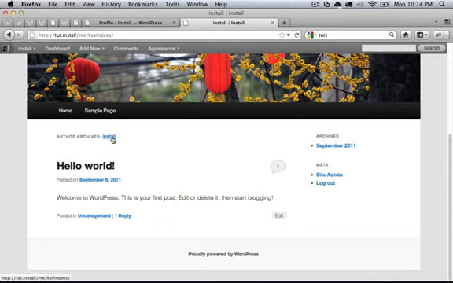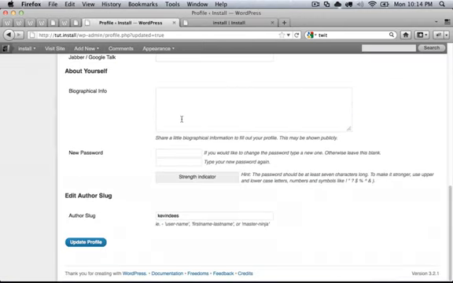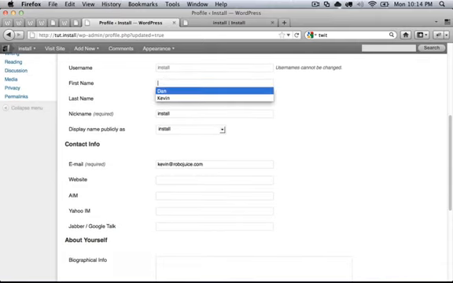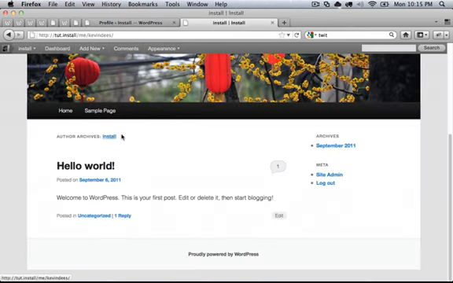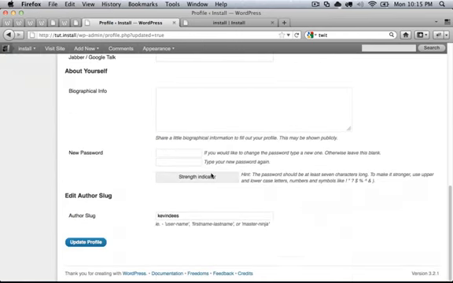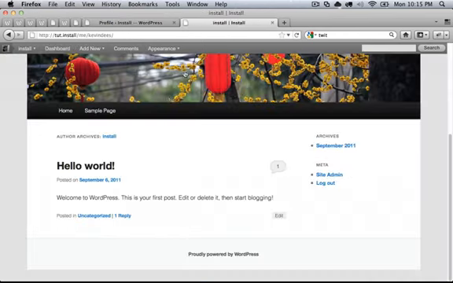But you see I still have install here. Ugh, it's a huge process, man. It's terrible. But it's alright, because this is pretty straightforward. You just drop my name in here, and this is called the nickname. And all I have to do is go in here, or actually the display publicly as part. I can change the nickname to whatever I want. But, you know, Kevin D's. And that's what's going to change this, okay?